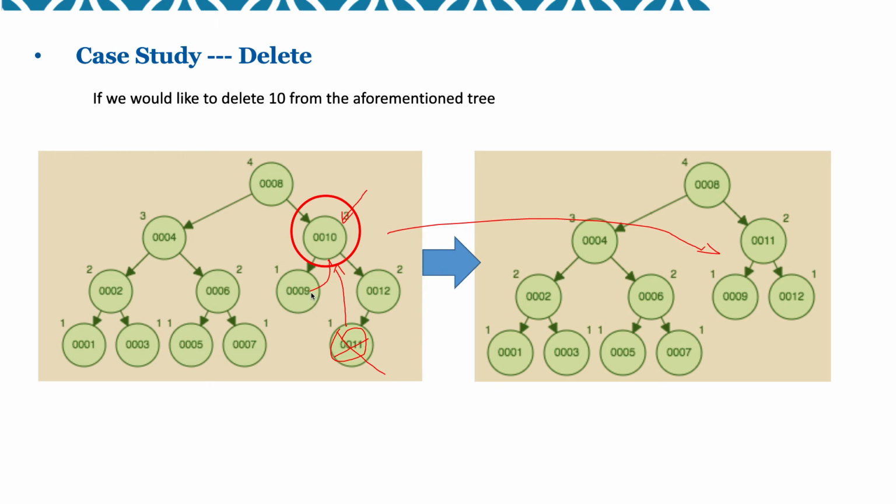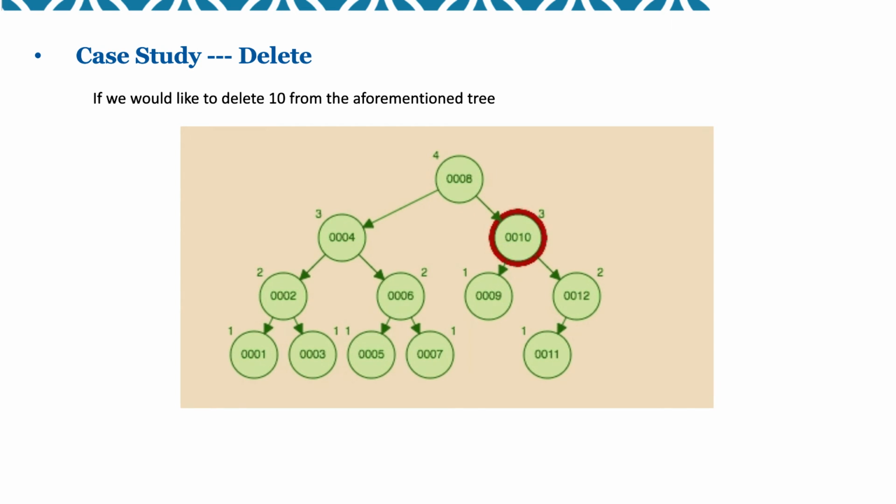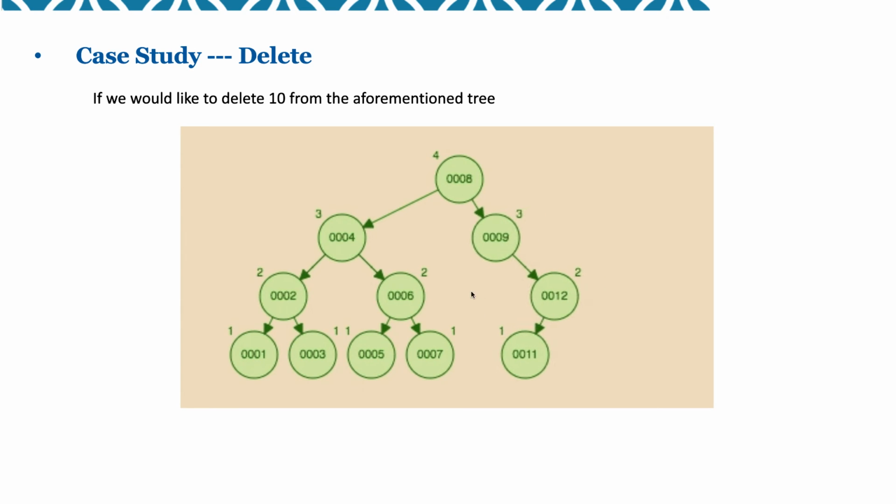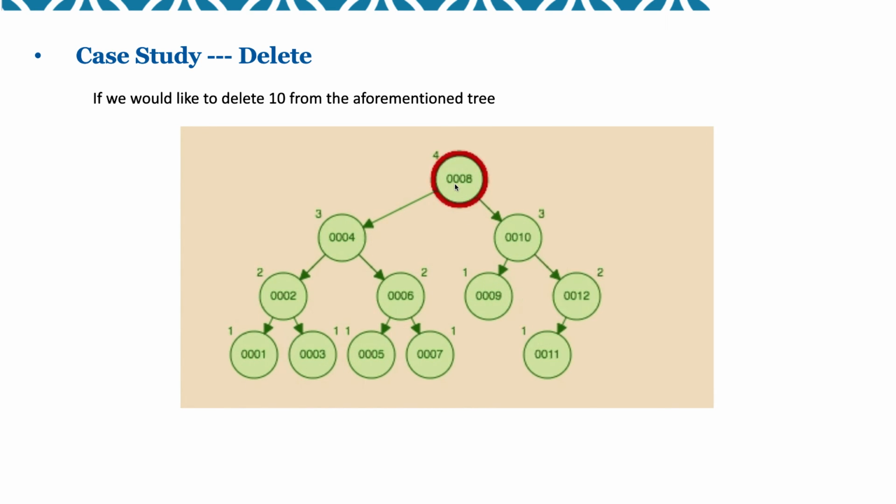But if you want to use number 9 to substitute number 10, they will form an RL situation. So in this RL situation, you should perform a corresponding right rotation and left rotation, and eventually you will get the same result as this one, right? So let's have a look at the GIF figures here. In this case, you choose the left subtree to substitute this node, and then perform a rotation and then update its head.